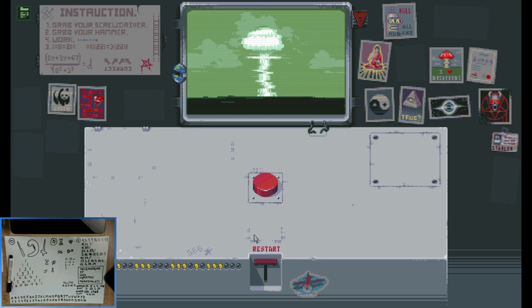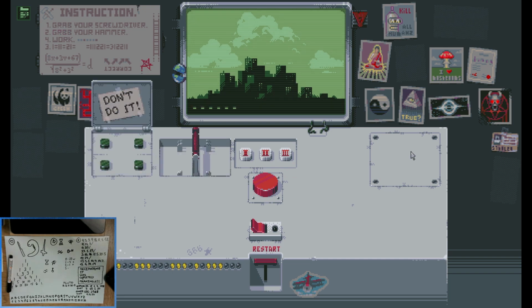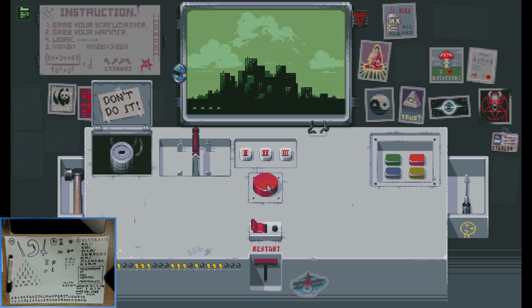So this, because this switch was on, we get the mushroom ending, the atomic bomb. So now let me show you. And then I need the screwdriver. And then 4 times here. Then you get this, now the hammer. Still also haven't done anything with this.